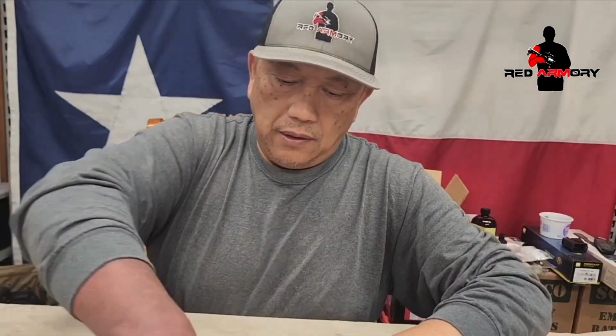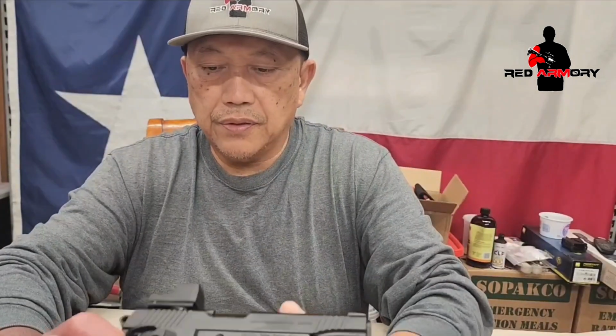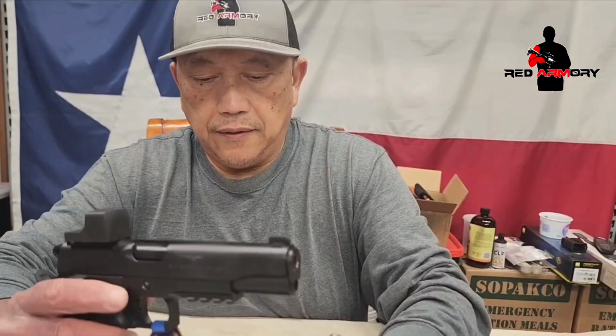So what we have today is the Girsan Witness 2311. Let's see here. It comes with the iron sight plate, the adjustment tool for your red dot, the owner's manual, and the actual pistol. It comes with one mag, a 17 rounder, and their own red dot.